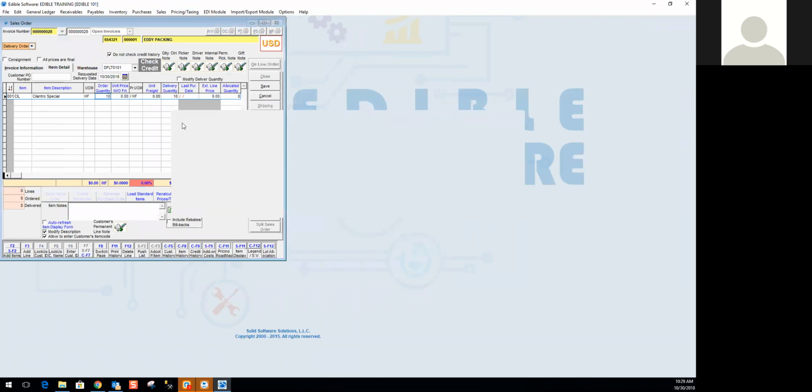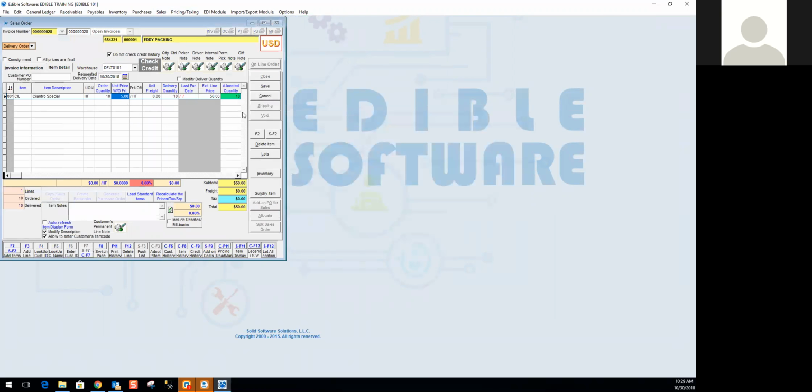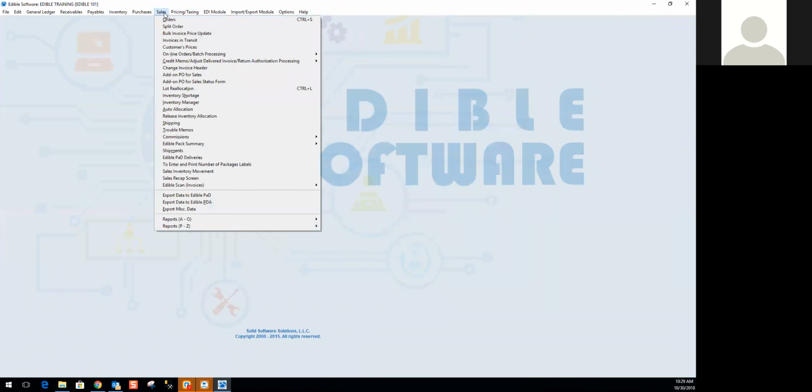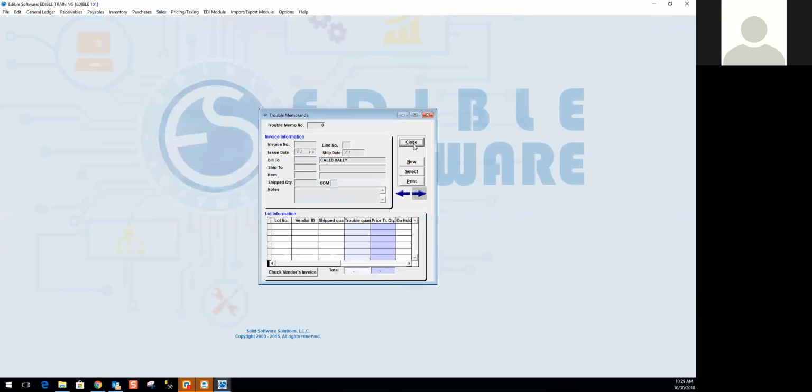So here, for many of you who are working in AR, this process will already be done for you, so you don't have to worry about this. Okay. And then ship and bill this. Oops.